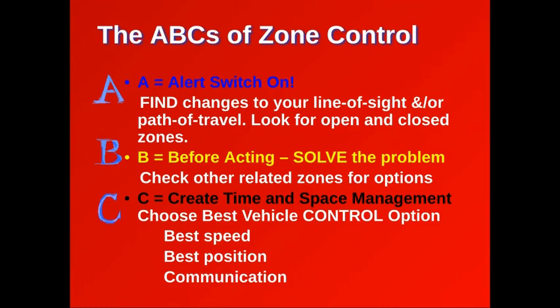Check the opposite, rear, and alternate in that order to find the information you need to get the best speed, lane position, and communication. And that's what the ABCs are. And if you notice, we're kind of leading you up to that with some of the earlier video clips. But you want to be practicing this 3-step process with all of your closed zones.